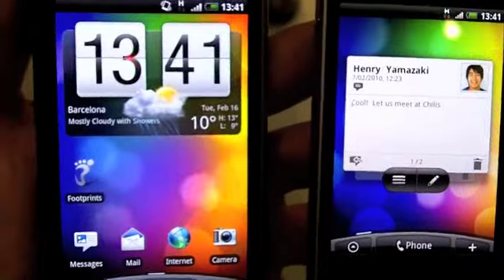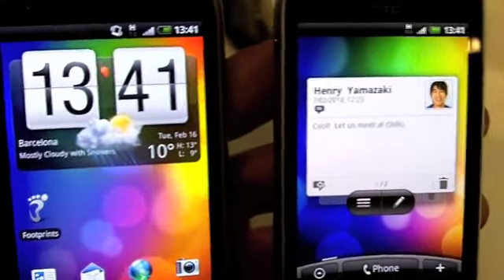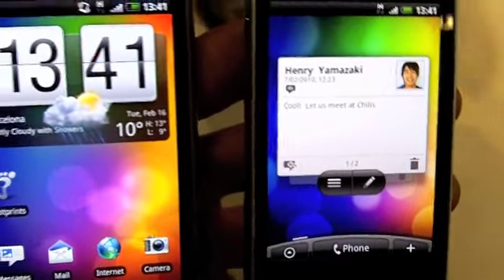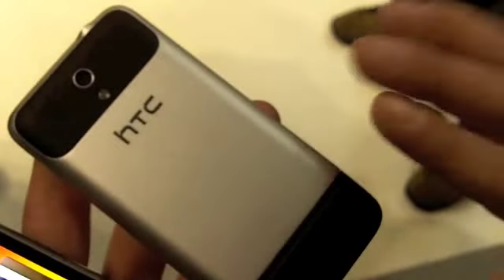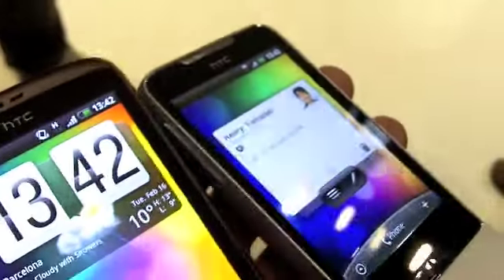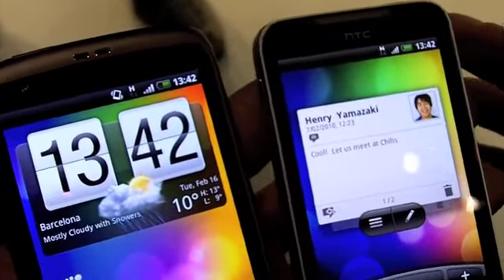So the Legend I would really describe as the next Hero. It's the Hero with every single thing a little bit better, a little bit tidier. It's a lot about design. It's using one piece of machined aluminium and then we slot everything else in. So most phones are made layer on layer, but this phone is made by slotting everything into this one piece of aluminium case. It makes it slightly smaller with the same size screen as the HTC Hero.